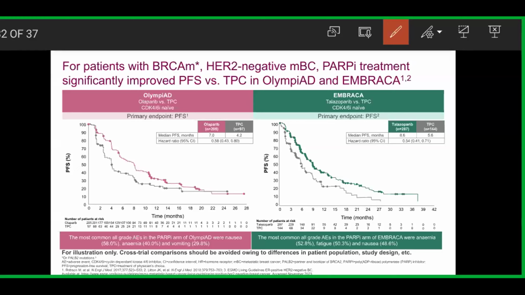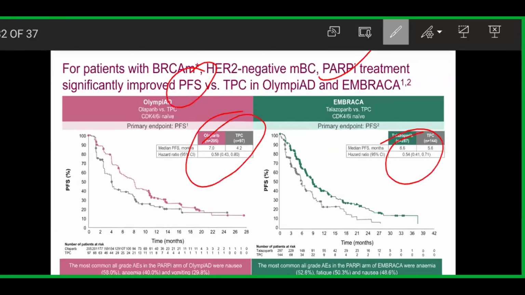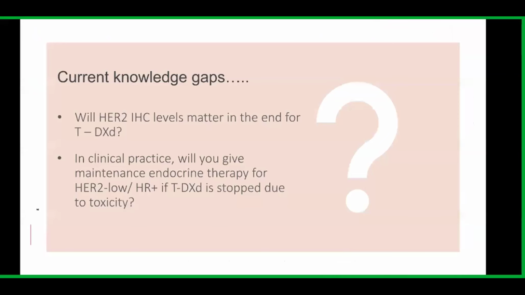Agree with Tejeshwar, sir. I think we prefer olaparib in the earlier lines compared to deruxtecan, definitely. Yeah, I think because it has more targeted activity compared to deruxtecan, is my opinion currently with the data we have. So in BRCA mutant HER2 negative metastatic breast cancer, we can definitely incorporate PARP inhibitors, where it has given improved PFS compared to the physician's choice in both trials, OlympiAD and EMBRACA, with good hazard ratios. Definitely it's an option in sequencing the drugs.